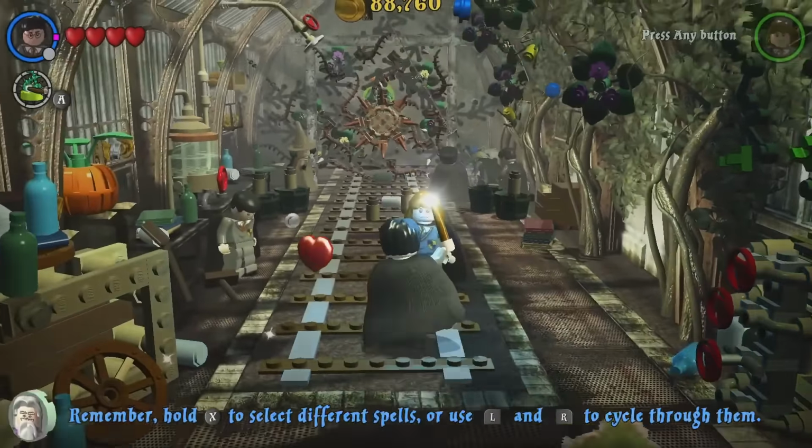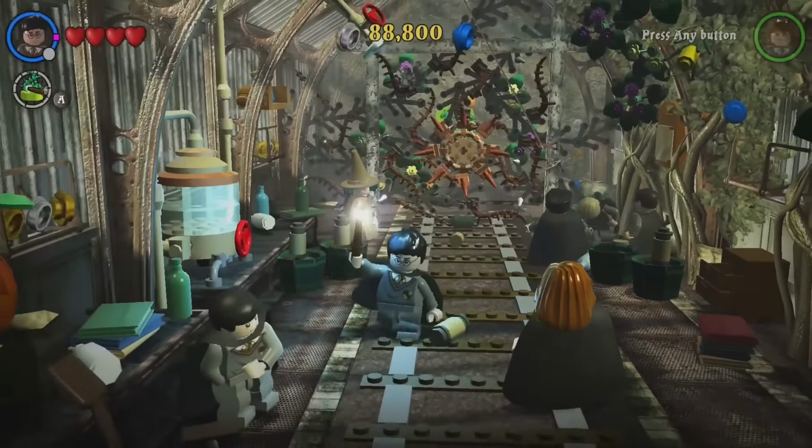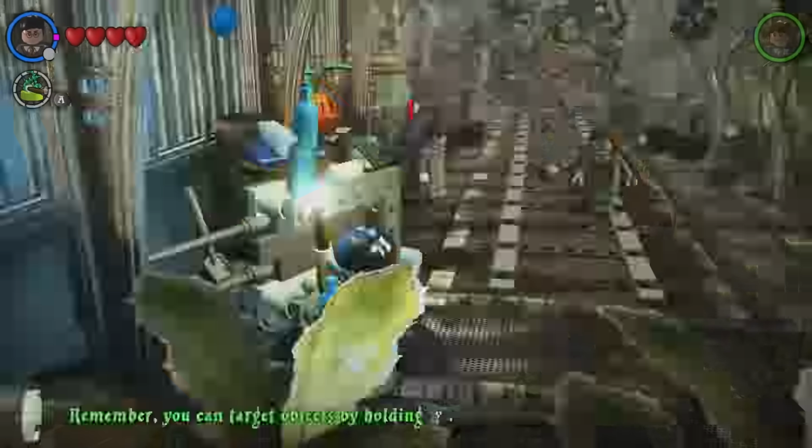Come on, is there more to attack? Where else do we go? Okay, I'll light up Malfoy and his friends. Draco Malfoy. I don't see what else we can target. What else do we want to target? Do we want to swap spells now, maybe? Use some Wingardium Leviosa over here.